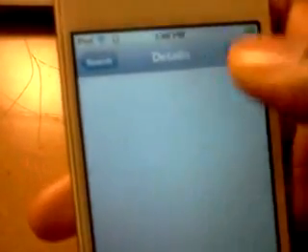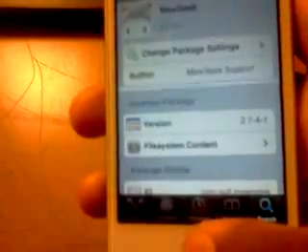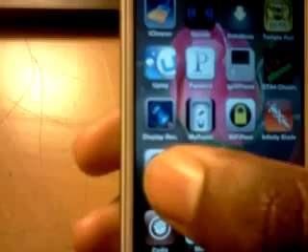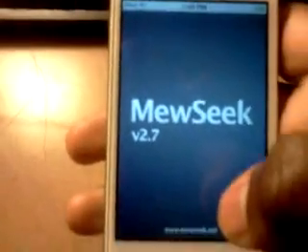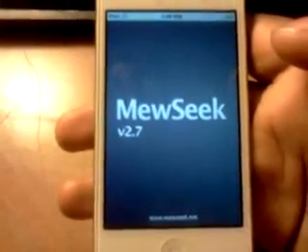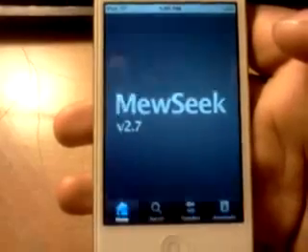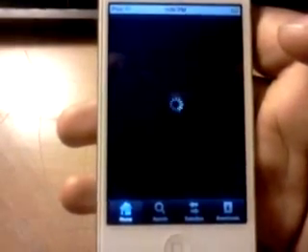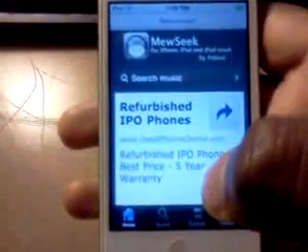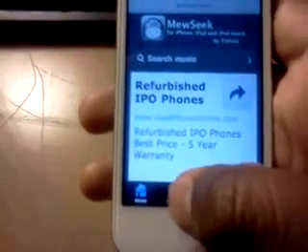Then you will want to download and install that. It's gonna ask you to restore your Springboard. So after you're done doing that, you want to go to Music right over here. And then you want to hit on search.